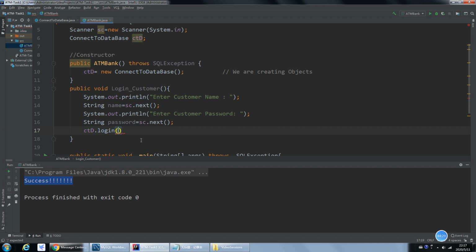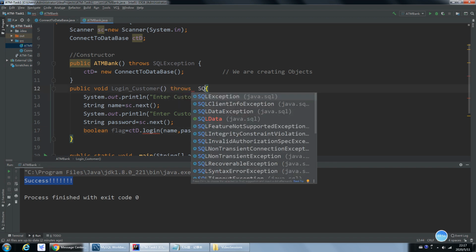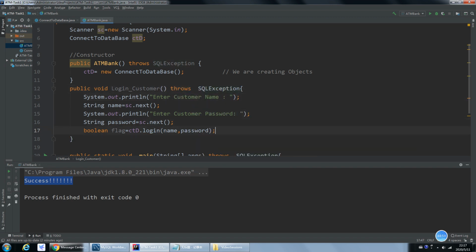We need to pass the name and the password which I have taken from the user. But this will return a boolean, so I need to declare a variable boolean flag. Because this function will return a boolean, and will also throw a java.sql exception, you can just say throws SQLException here and your error will go.